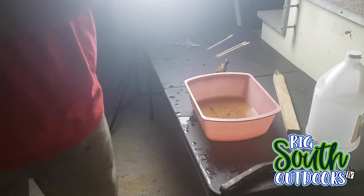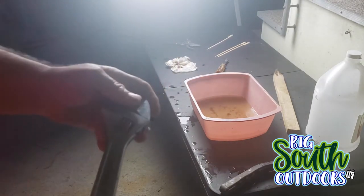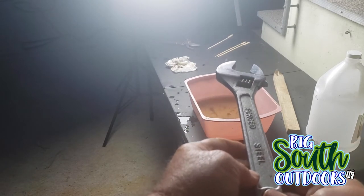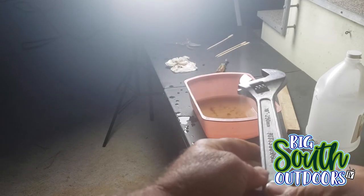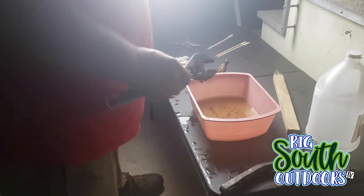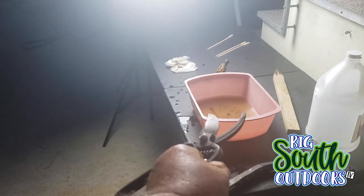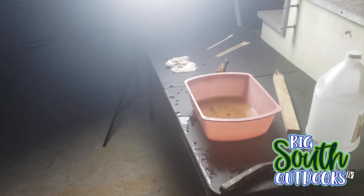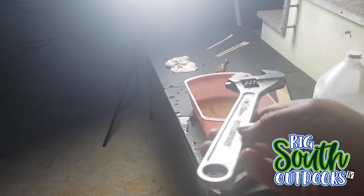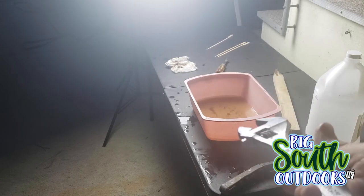It's almost dark out here, but this is the result. That wrench was completely, totally taken over by rust. I let the shears sit for four and a half to five hours — I accidentally fell asleep watching a movie — and the wrench I let sit for three hours. I believe if I'd let the wrench sit another hour I wouldn't have had to do as much scrubbing.